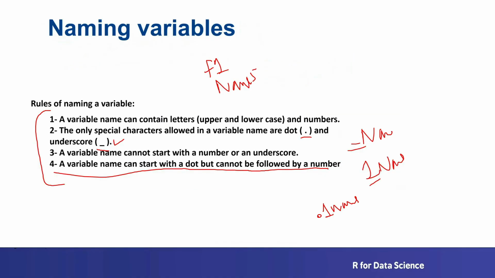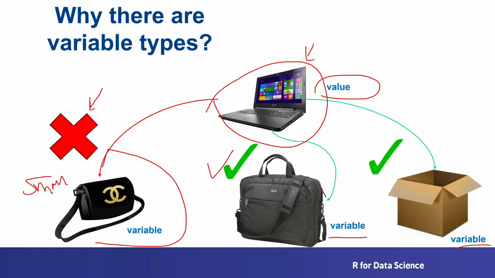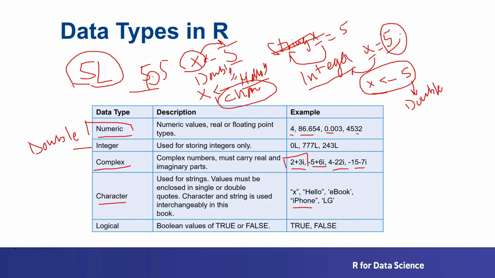And that's it for today's lesson. For this complicated thing, all you have to know is that once the value is changed, R will allocate it to its appropriate data type. Okay, that's all you have to know. In some programming languages, you have to declare the data type and then the variable and then the value. But here we don't have to declare the data type. R will by default find the appropriate data type for it. And these were the basic data types. Later on, we're going to learn about the other data types.